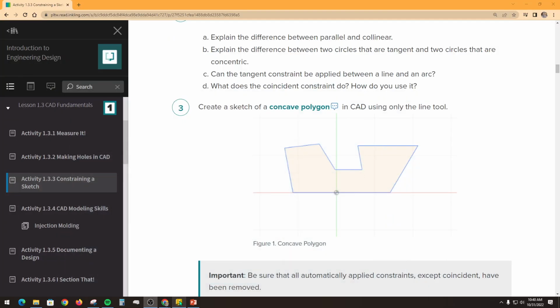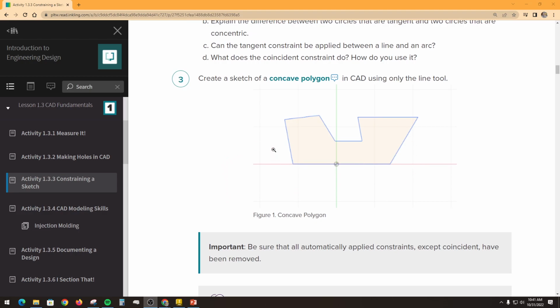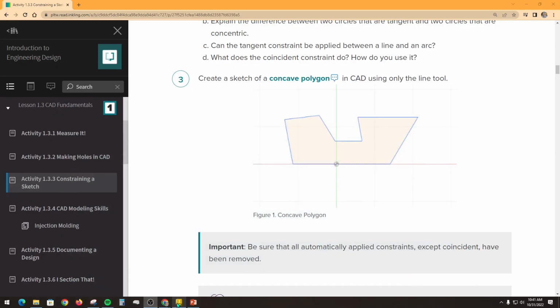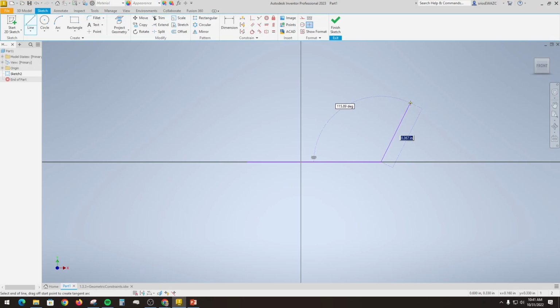And I'm going to go back and forth from this page to the other one. So I'm going to start with the one on the base. It's important for us to know that the measurements or dimensions are not important in this part of the activity. So I'm going to start by adding a line from here through here. Doesn't really matter the size. Then I'm going to do another one like this. So it's going to be a little bit diagonal, which doesn't really matter.